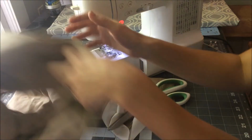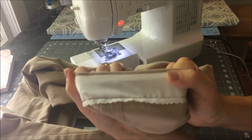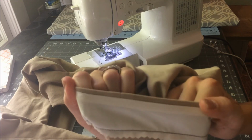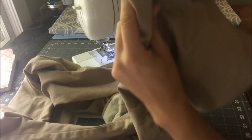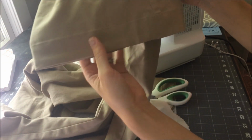And actually, I already did the other side, so I'll just show you. Let's see. If I can get this in there good. See? This is what it's all cleaned up. I ironed it all nice again. And voila! I just added, I mean really like 1.5 inches, almost 2 inches to these pants.